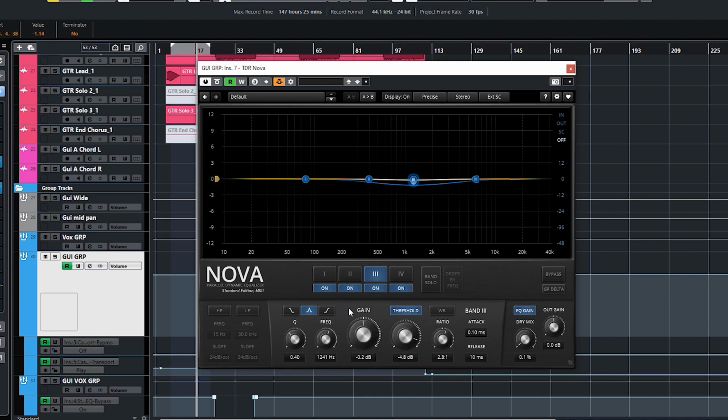Next thing we need to do is turn on the threshold, so this will be off as default, because at the moment it's just a standard EQ plugin. But when you turn on the threshold, it activates the dynamic EQ, and this is just going to dip every time the vocals play. So set your ratio about 2 to 1, and the amount of threshold is, as normal, how much effect you want. So let's make this really obvious to start with, and put this right down here.